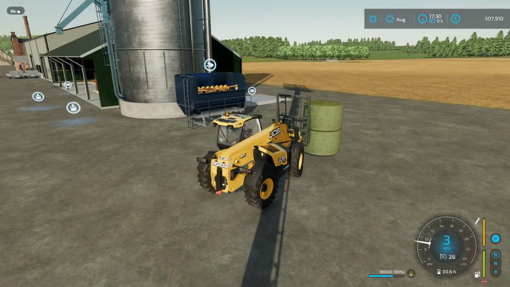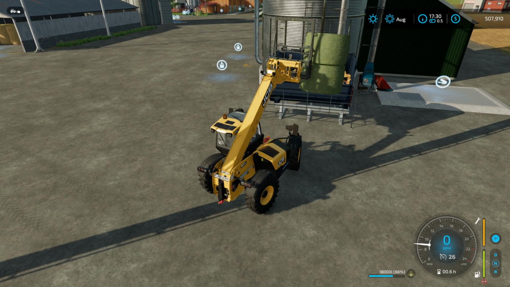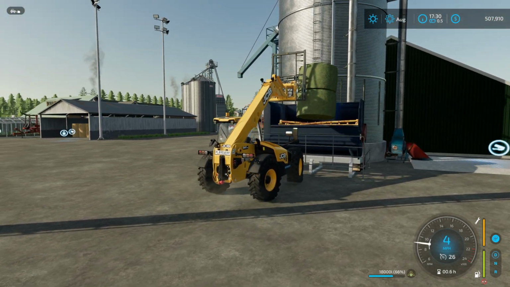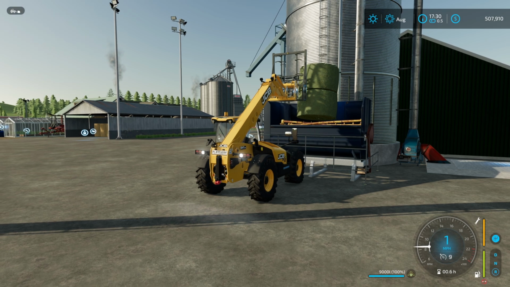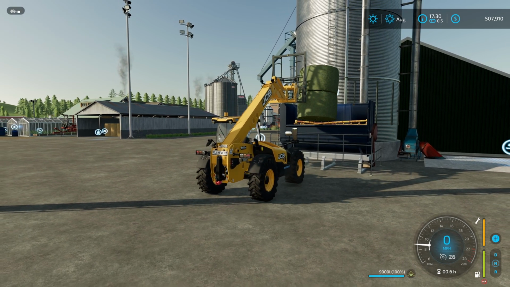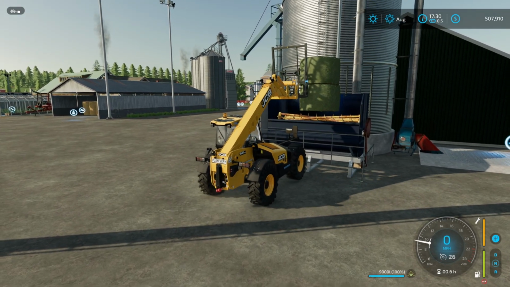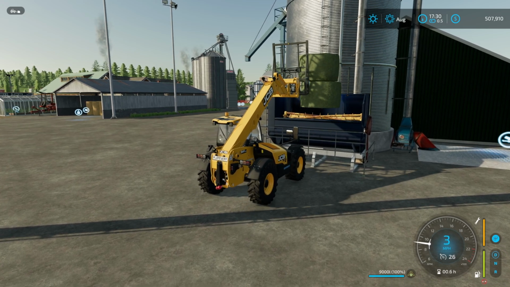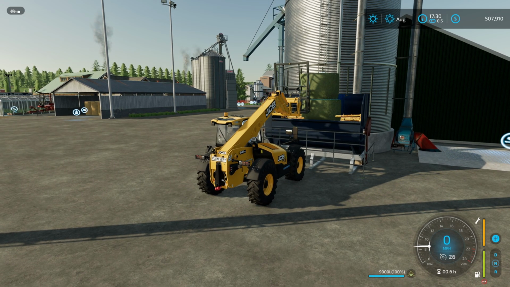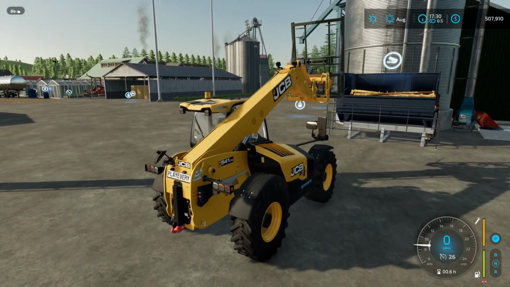So I assume I can just get above these. And then what's the key to release? Drop bales, Z or Z. So in theory, I assume, do I have to leave them on top? I've never done this before. Oh, there we go. You can kind of lower it into it. It's like a bay. Cool.